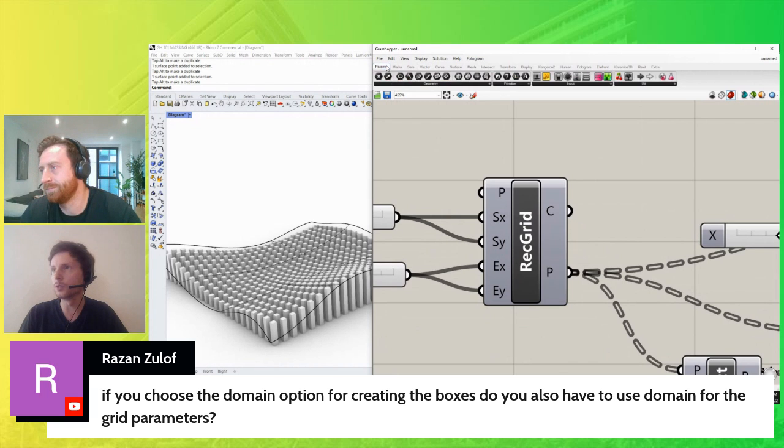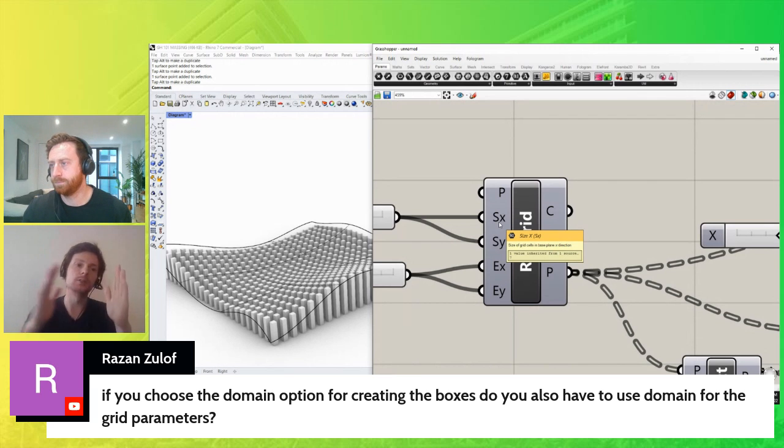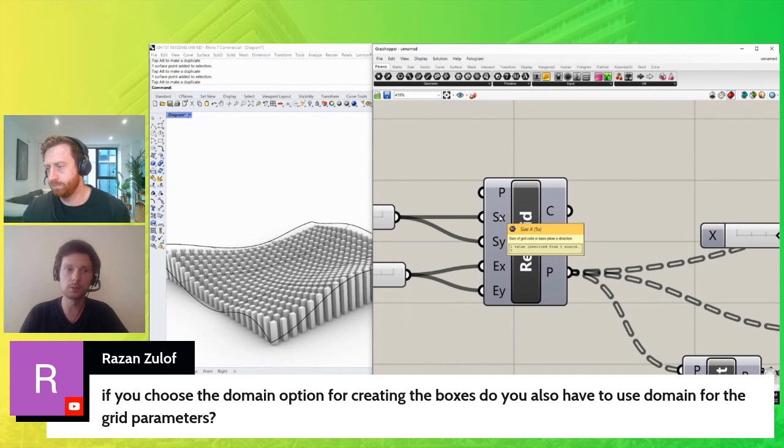But it's basically, if you go in parameters, primitive, you can see that the number is this little 0 and 1. If you have it open on a computer, that's the same input. And it's just a number. So a domain is two numbers, kind of like bookending an infinite series of numbers, basically, just what a domain is. But a grid in that case doesn't need a domain because what it's asking for are simply the size, so that's just one number of the grid itself, and the amount of points you want on that grid to be generated.